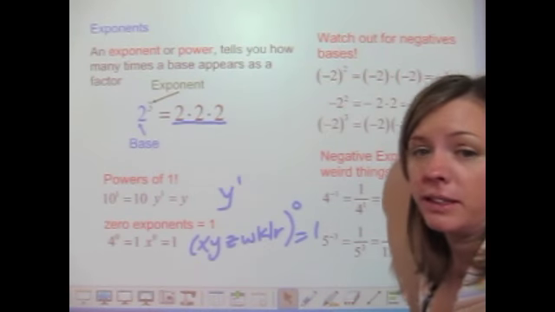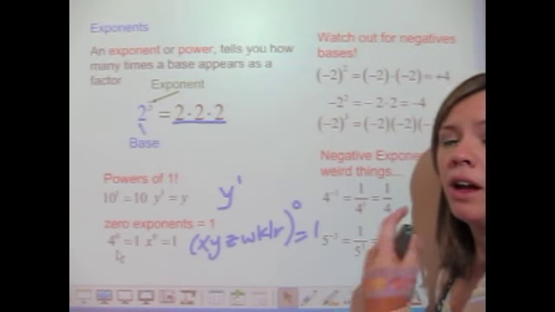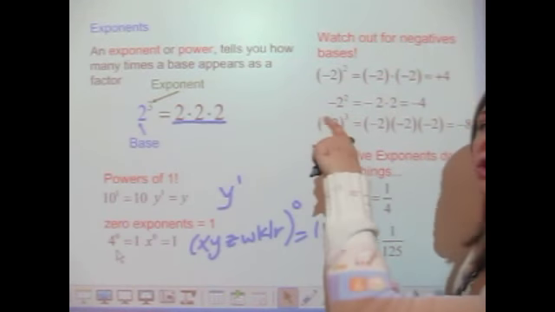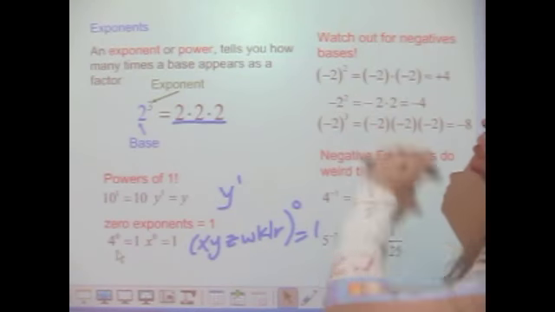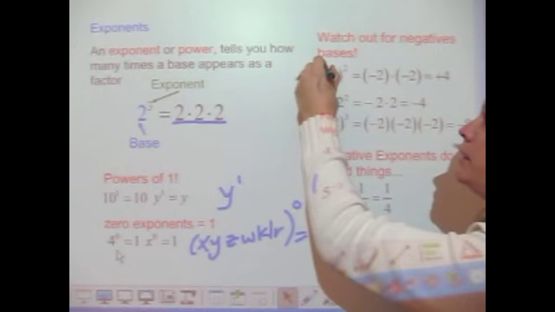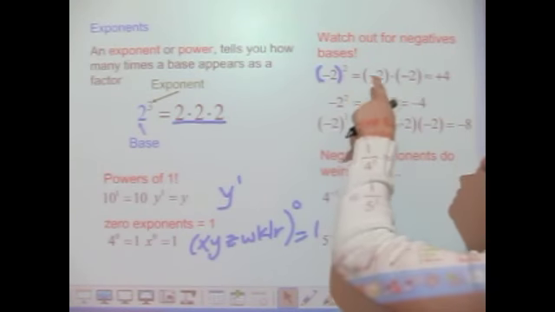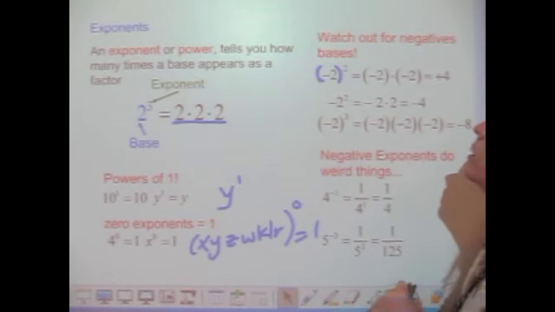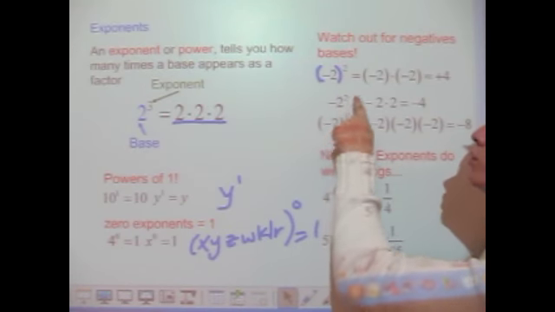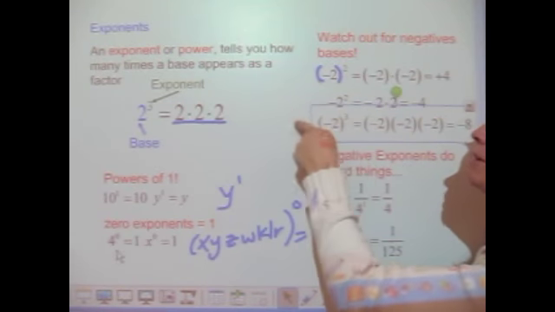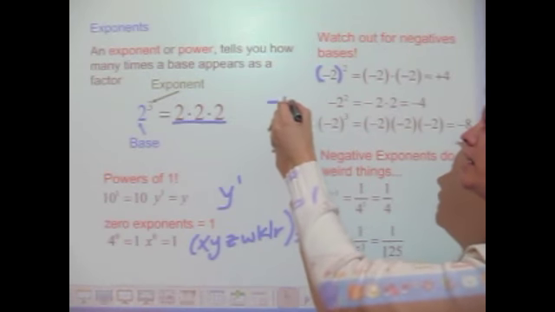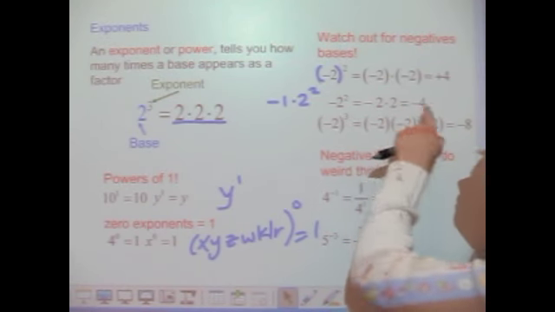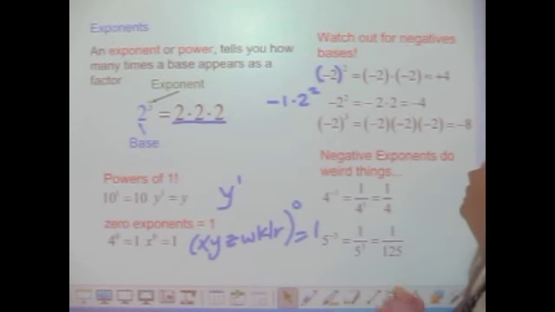Watch out for negative bases. Lots of times there are going to be questions about exponent rules that have negative numbers in the base, and you really have to be careful and evaluate what's going on. So I want to show you a couple things that are different. If I have (-2) to the 2nd power, and notice my -2 is in parentheses, that means -2 times -2, and a negative times a negative is positive. So that would be positive 4. But if I have an expression like -2 squared, I evaluate the exponent before I evaluate the negative. It's kind of like saying -1 times 2 squared. So I do 2 times 2 first, which is 4, and then I make it negative. So -2 squared would equal -4.